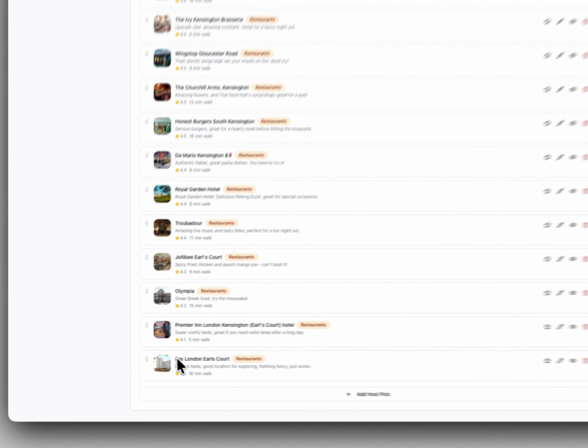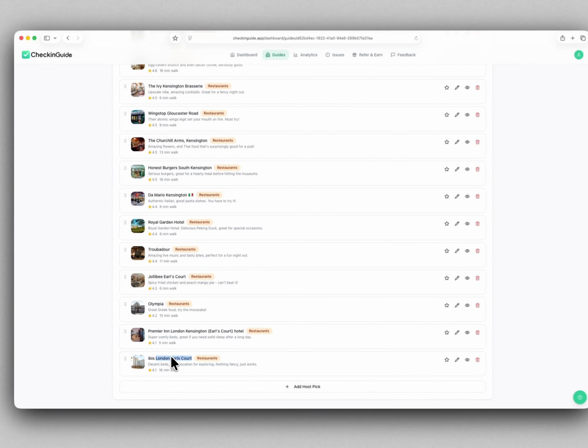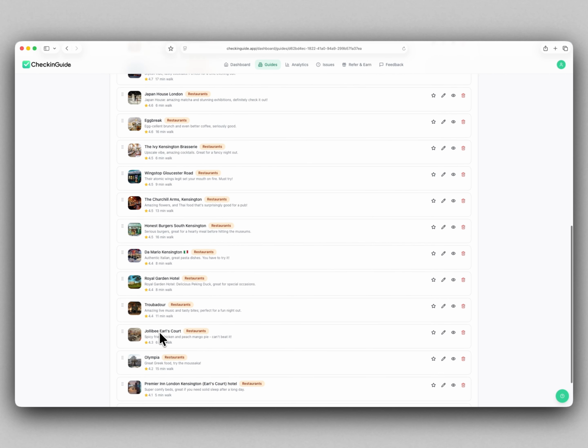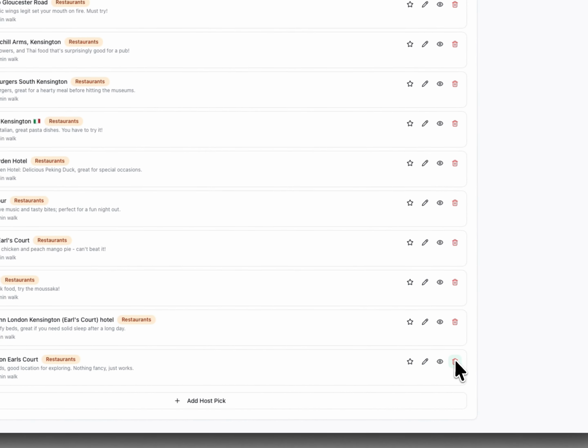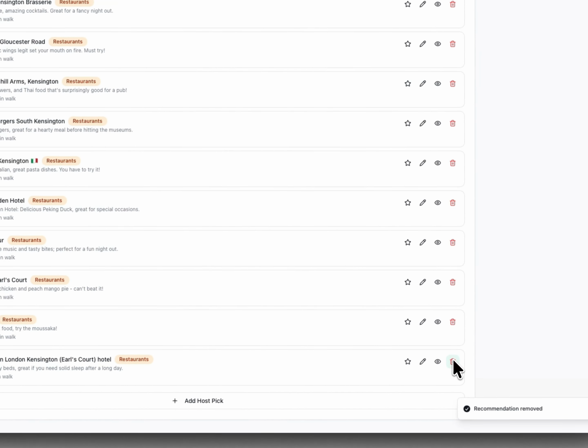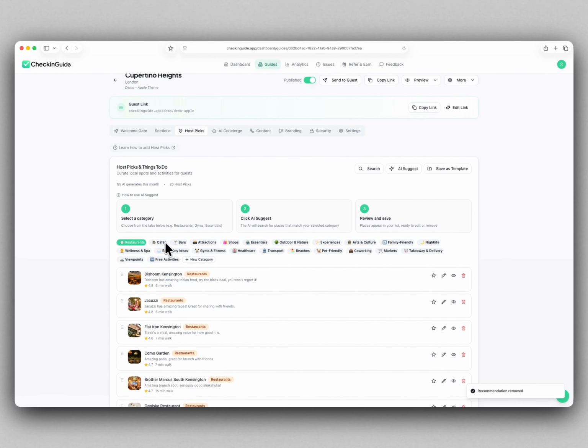Now, I know this is a hotel, but even though it's a hotel, they still have a restaurant. So that's why the software has added it in, because even though this is a hotel, some of them in London do have a restaurant feature. So you can choose to delete it if you wish, like I'm going to delete it. And then it's pretty much saved. Now, if you want to, you can add more and go on.